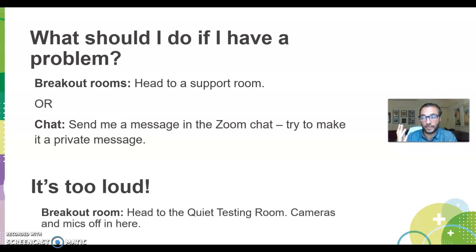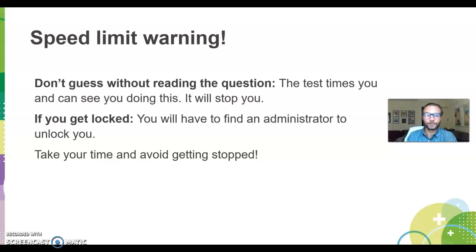And then that's pretty much it, right? The test runs itself. You don't need me once I get you started. I just want to warn you all about the speed limit on this test. This test can tell when you are just skipping questions. I don't mean you've read it and you're like, I don't know how to do this. I tried. I'm going to give it my best guess. I mean, like, you don't even read the question. You just click the next button because you're trying to get finished. The test can tell that you're doing that.